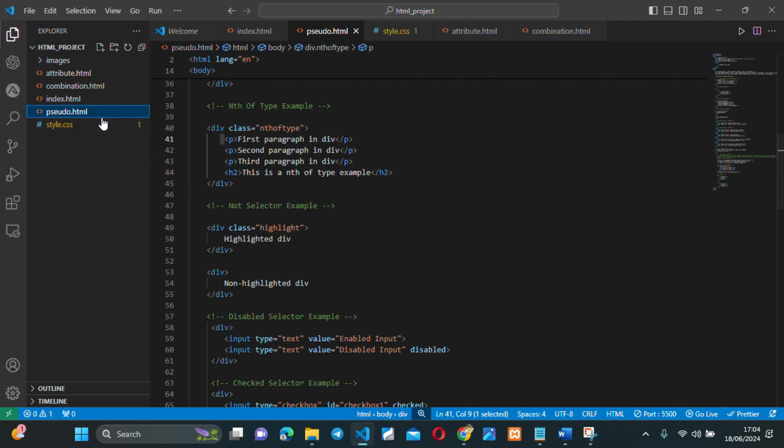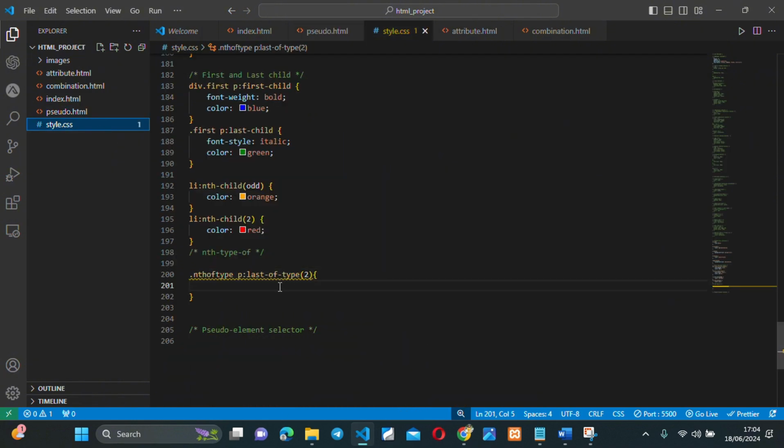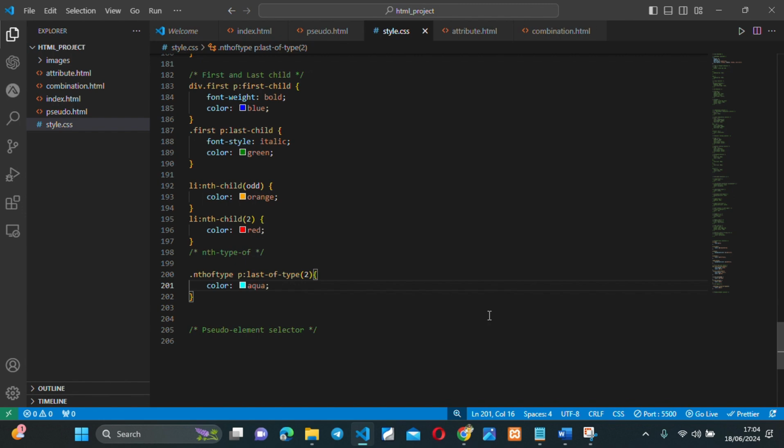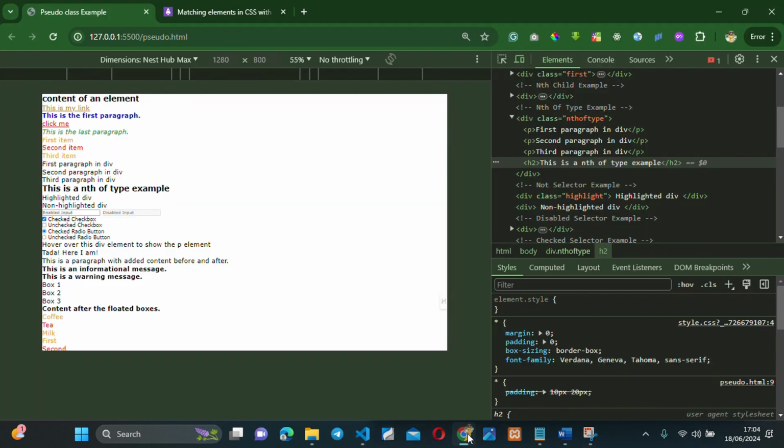So let's see. I want the color to be, let's use aqua. Okay.